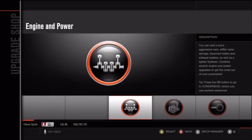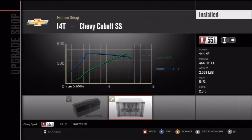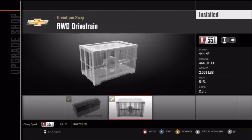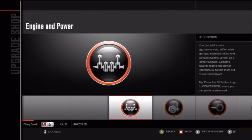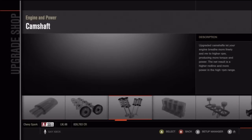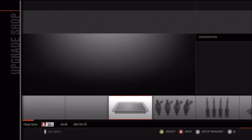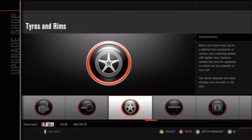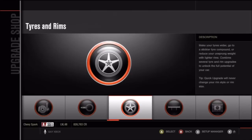For upgrades, before we do anything, conversions. I've had an engine swap to a Chevy Cobalt SS, and the drivetrain swap to rear wheel drive, because obviously drifting is a lot easier with that. Then on engine and power, everything race apart from camshaft, which is stock, just to reduce the power a little bit. Then platform and handling, everything race, drivetrain, everything race. Tyres and rims, it doesn't matter. Tyre compound stock.